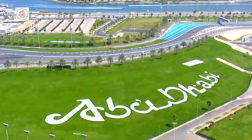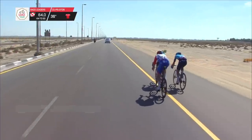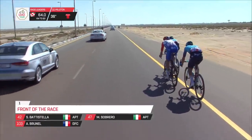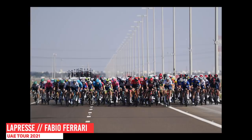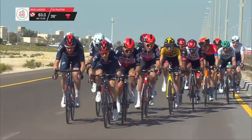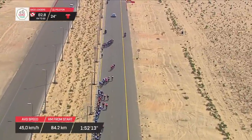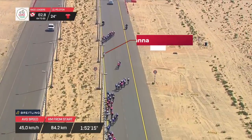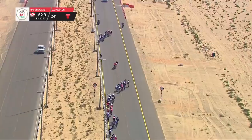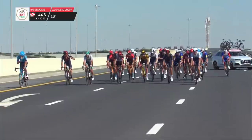Pogacar was obviously trying to defend a 35-second lead on GC — he'd been docked 10 seconds for Poulence giving him a push at the end of stage 6, which was very strange, but a 35-second lead should be fine. There was a breakaway again with FDJ and Israel Premier Tech riders. Just like the day before, there was crosswind action, actually a little more threatening. Luke Rowe once again with Adam Yates planted on his wheel — Yates made every single first echelon across the UAE Tour week, which was fantastic. With Yates, Pogacar, UAE sprinter Gaviria and Quickstep's Bennett all in the first echelon, there seemed a chance of success, but cohesion broke down as Quickstep got worried the gap to Almeida might get too big.